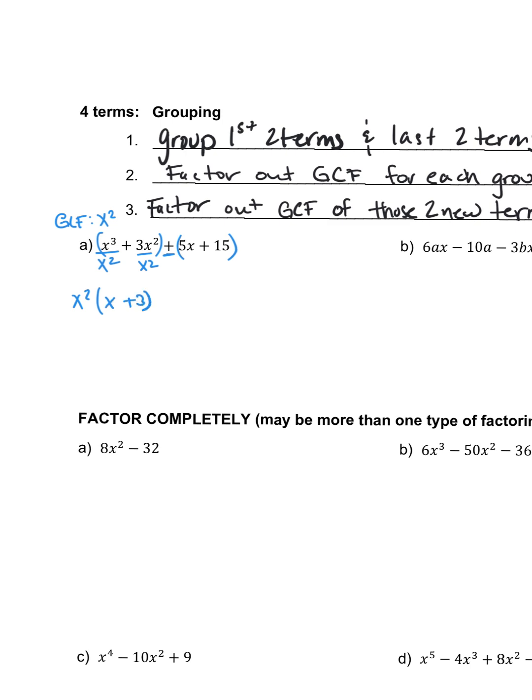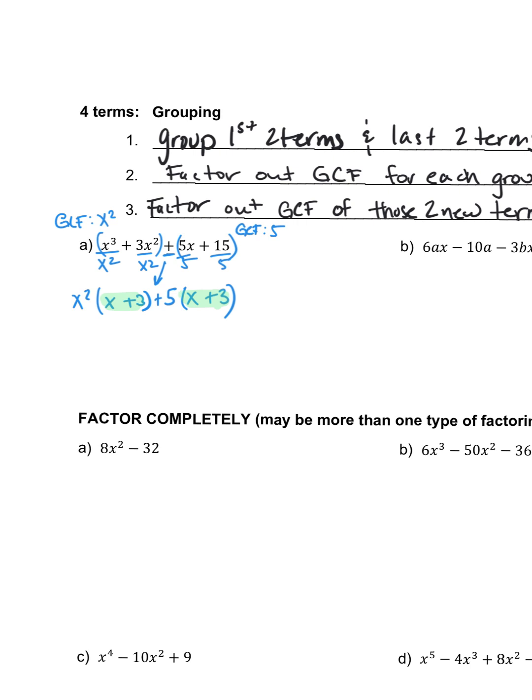Now right here is your hint for the next group of factoring that you want. Now what do I have in common between the 5 and the 15? My GCF here is going to be a 5. When I pull out the 5, it should leave me with an x plus 3. That plus comes down here, 5, then divide by 5, I get x plus 3. And there is my other part.